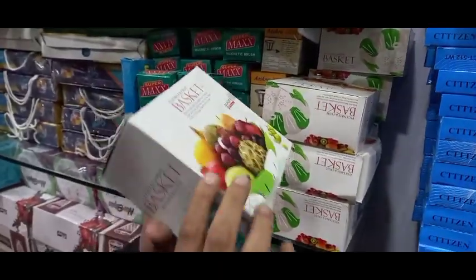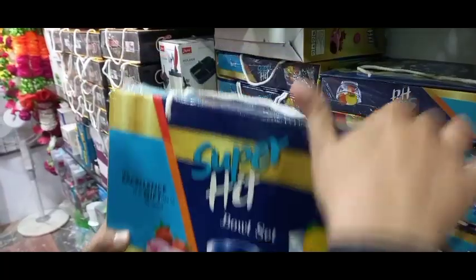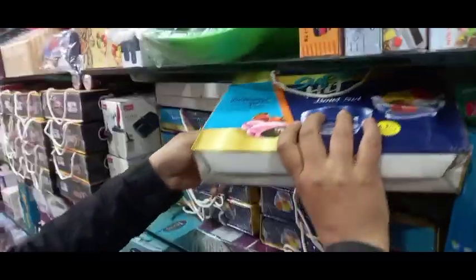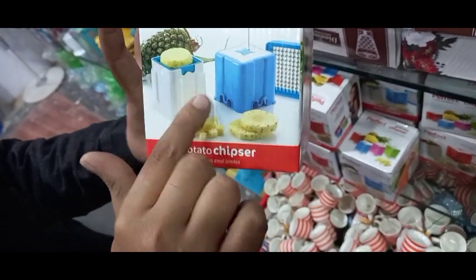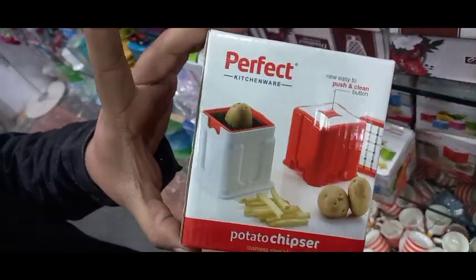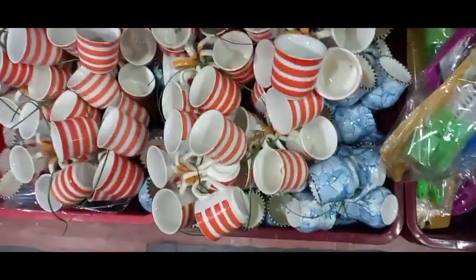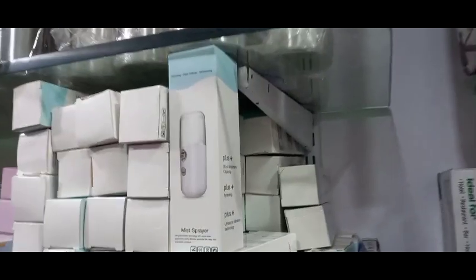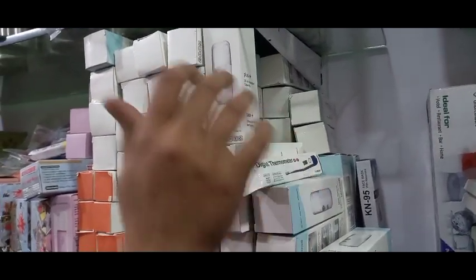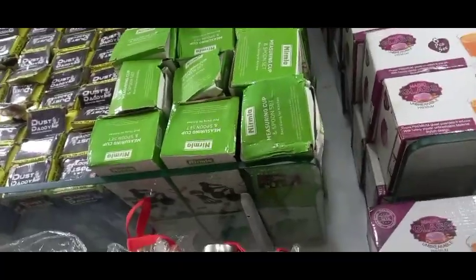You can find this basket, this aircom, and more glass sets — all 99 rupees only. You get a complete six-piece ball set with gift packing for 99 rupees. This potato chopper and pineapple grabber are 99 rupees — MRP is 290 rupees, with two blades; one blade is 250 rupees. There are lots of cup designs available — with saucer, big cup, small cup, lots of variations. You can find nanomist and a thermometer, also 99 rupees. This beautiful glass set with red color strip is completely steel, only 99 rupees. You can also find a measuring cup for 99 rupees.